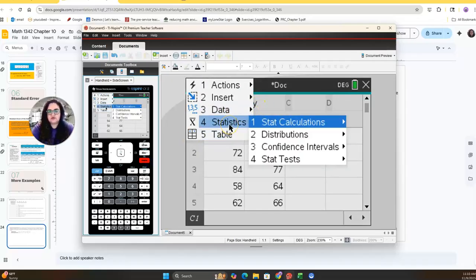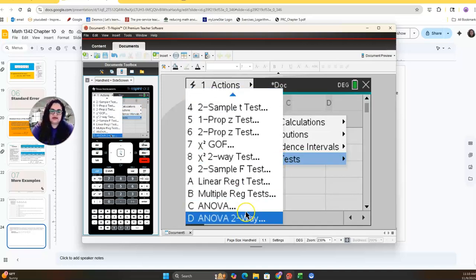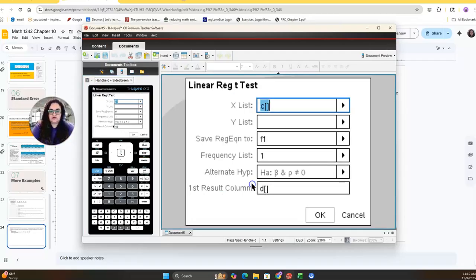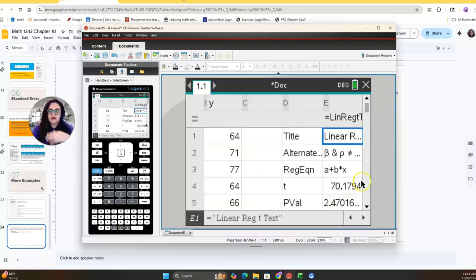And so I'm going to go to Menu, Statistics, Statistics Test, Linear Regression. Notice that there is an ANOVA in here. If you wanted to see how close the linear t-test goes to the ANOVA, you're more than welcome to try that out here. We're going to put in our variables that we labeled our columns with, X and Y, and then don't change anything else. They change the alpha level, but there's nowhere to put that here, so we're just going to hit OK.